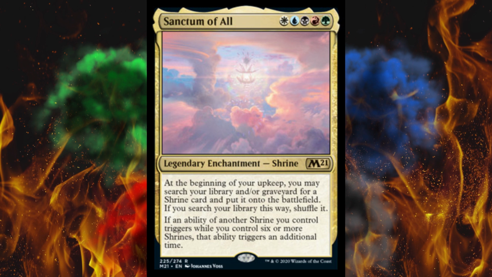If an ability of another shrine you control triggers while you control 6 or more shrines, that ability triggers an additional time. Wonderful. I'm triggered an additional time just reading this. Well, I guess it is back to a 5-color shrine deck then, so yeah, I kind of hate this.